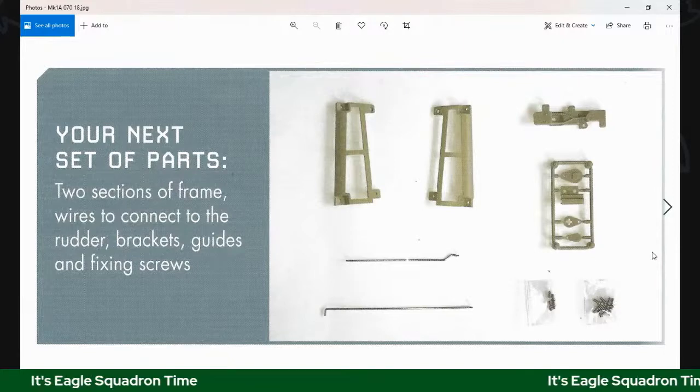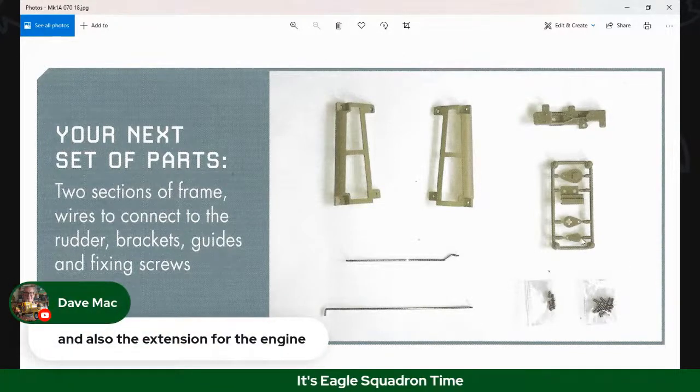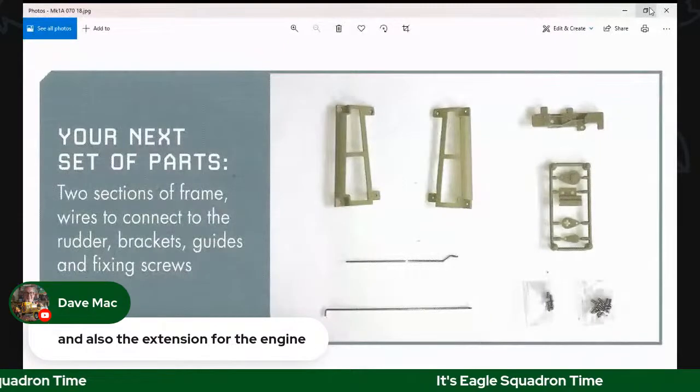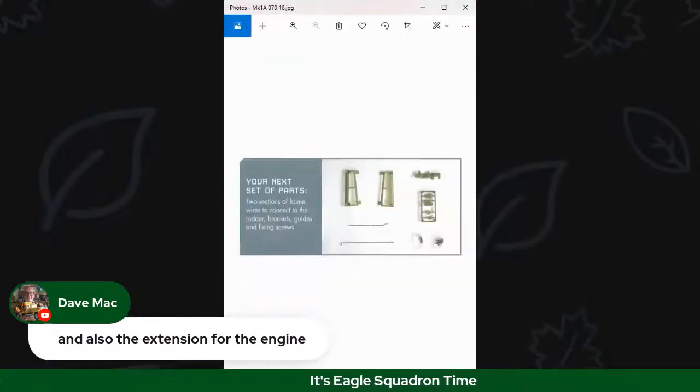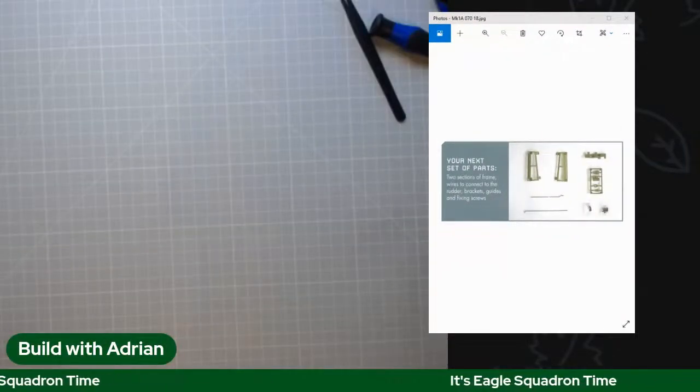Yep, hopefully. And another bit of chat from Chris, and also the extension for the engine. I imagine that would be coming too, and yet another opportunity for a label on a cable. Stay tuned to this station and see what happens.